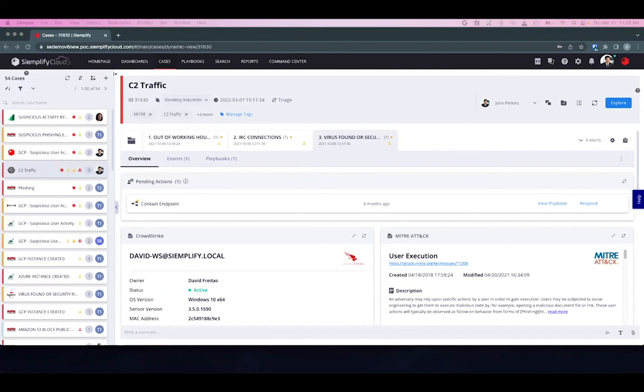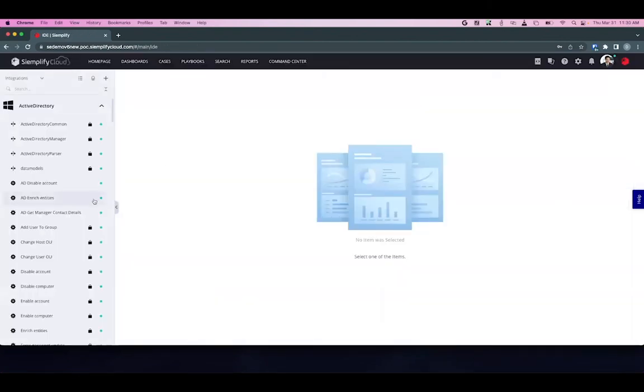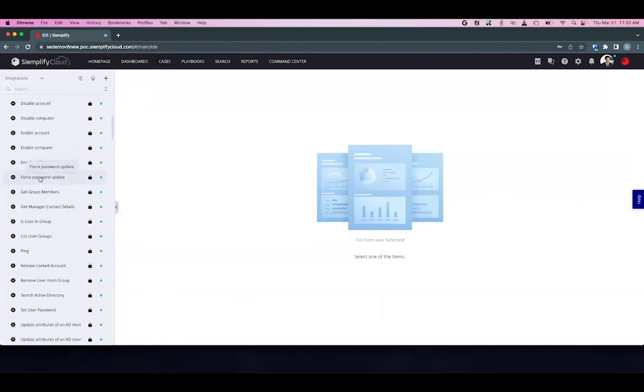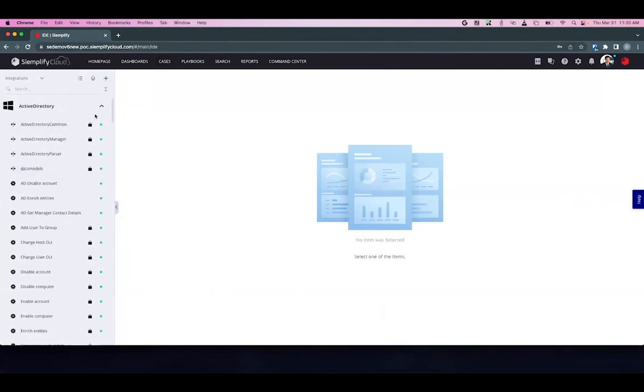Yeah, so in order to create an integration and publish it into the Siemplify marketplace, I may need a little bit of clarity there, but I'll answer in this way. There is an IDE available inside of Siemplify that you can come into and write your integration. This is one of the ways that you can write it. It supports Python, and so that's the way that you would write it. And you can see even all of the code that's available from our integrations, and so you can use those.